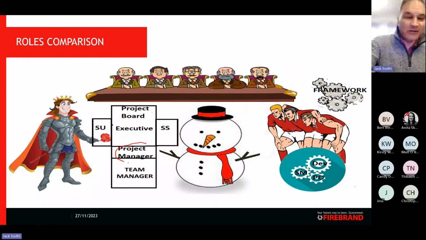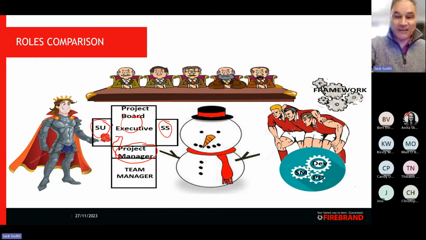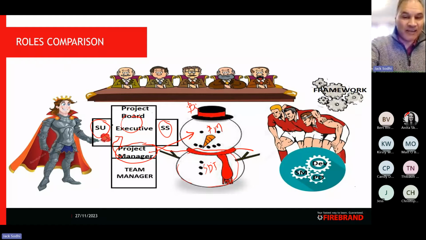You can see that in the Prince2 world, the project manager will be here delivering something to the project board: the executive, who is responsible for the money, the senior user, the benefits, and the senior supplier, the how. But in the agile world, they've got the snowman, or sometimes they call it the agile alien child. They've got the business sponsor, the visionary, and the technical coordinator, with the project manager in the head, and the solution development team in the body. You can see that line between there. The project manager in the agile world has gone to a more senior level of facilitating, so they don't do the day-to-day managing of the project. The solution development team are self-organizing.